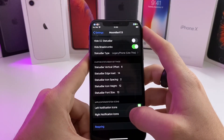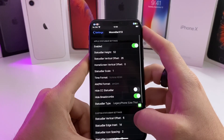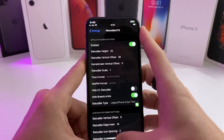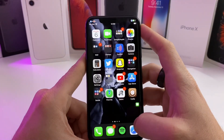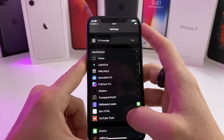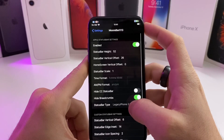I think it looks really awesome. It is in alpha or beta — it's not fully developed yet — but as long as I've been running it on my device, I haven't had any issues with it. Every notification has come through and it's displayed properly up there. So go ahead and check this tweak out — it's called Morbar X13 and it's a really unique tweak.